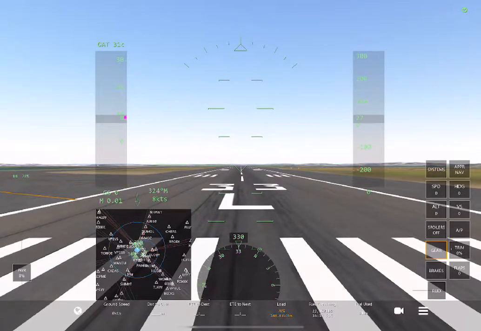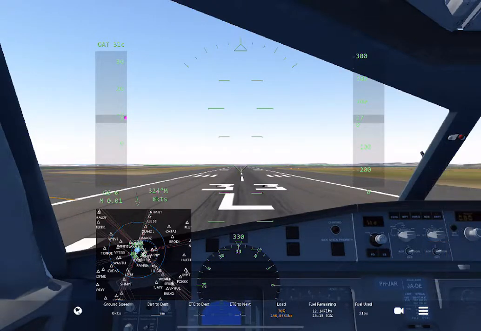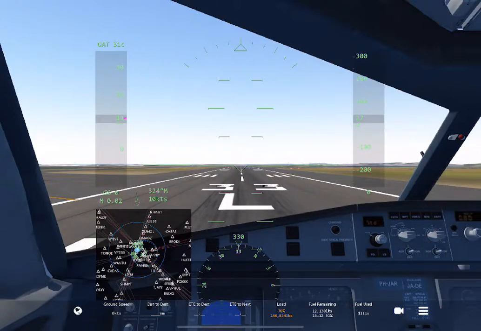I'm gonna grab the speeds off of my phone, because I have the speeds on my phone. So 148 on the weight will give us 148,000 pounds. Flaps 1. Flaps 1. There you go. Thank you, Mark. Sometimes I have to kick Mark, make sure he's awake.